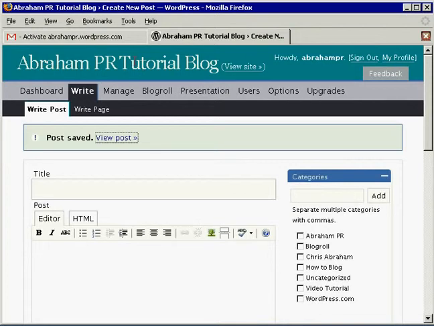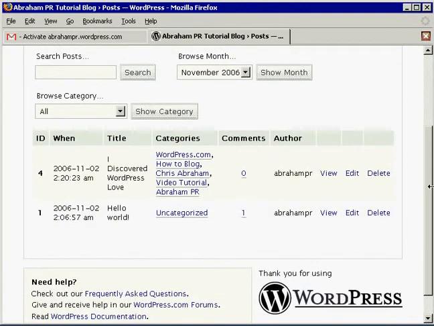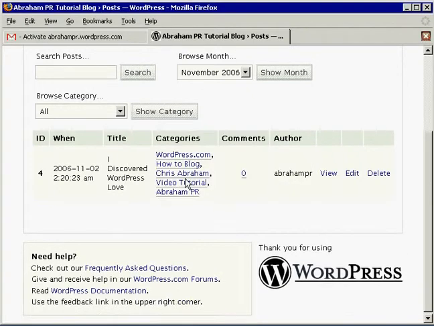It's a great time to be alive. How easy it is to work. We'll talk about the write page later. Let's go look at some of these other options here. Manage. Very important. It shows you your last 15 posts. There's one here that I didn't write, so I hate it, and I want to destroy it. So I'm going to click delete, and it will delete that bad boy, which makes me happy.